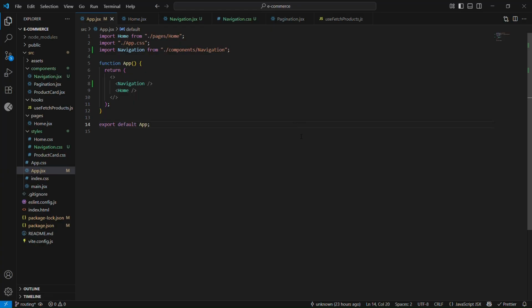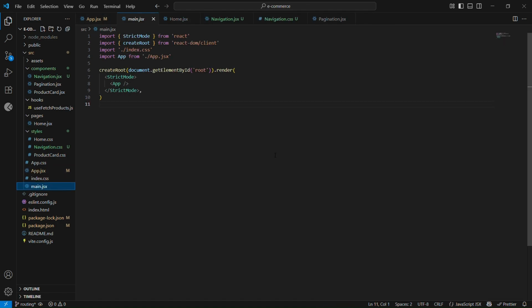So let's do that. Let's import browser router and wrap the whole application inside it. Now we can import the browser router in the app.jsx file and wrap the whole code inside it. But I would like to do that in the parent file of app.jsx, which is main.jsx.